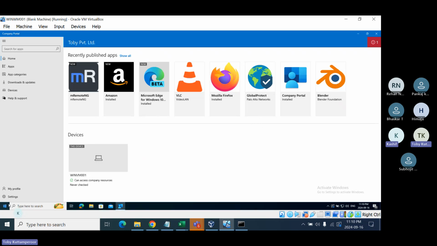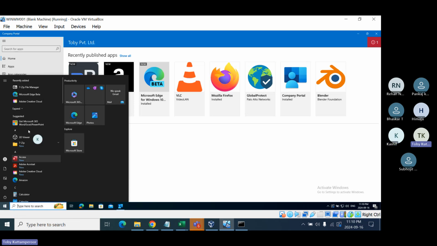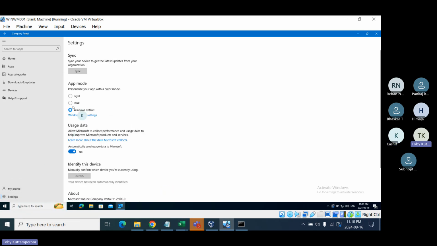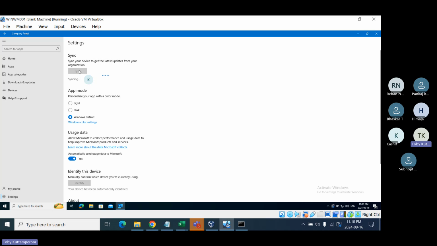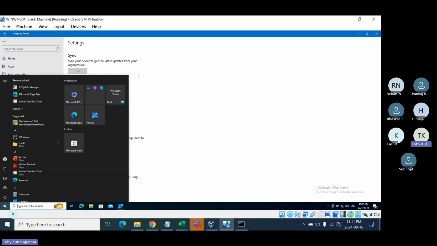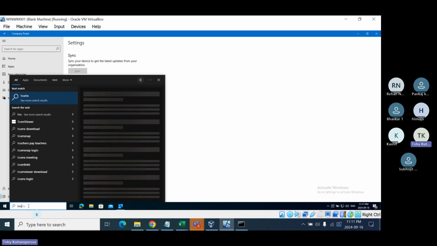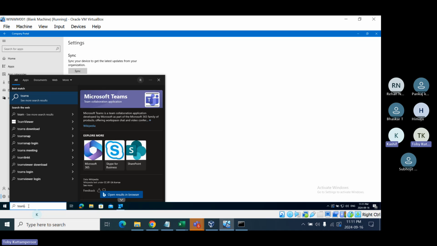Now Teams application, let's see if Teams is installed or not. Not yet.